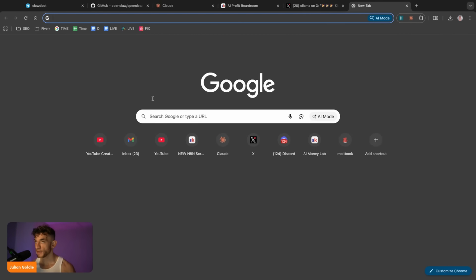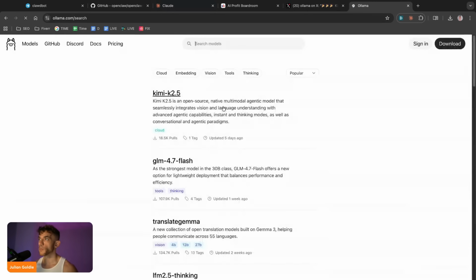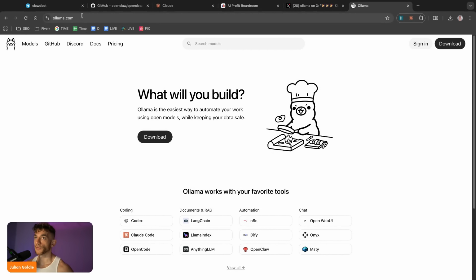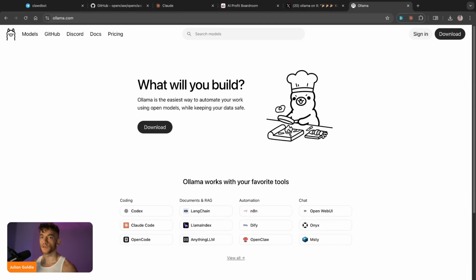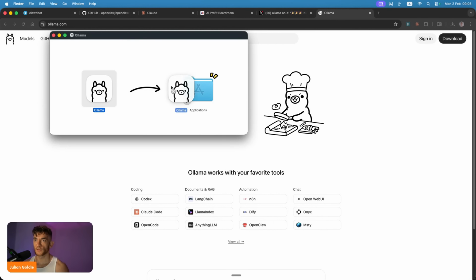So if you haven't already got Ollama, you can get the model right here. So you can download Ollama at Ollama.com, and this basically allows you to run local AI models on your laptop. So you can download it for free at Ollama.com, and then once you set it up like this, we're just going to download this and set it up. Open this up. We're going to open this, install Ollama, boom, we're good to go.